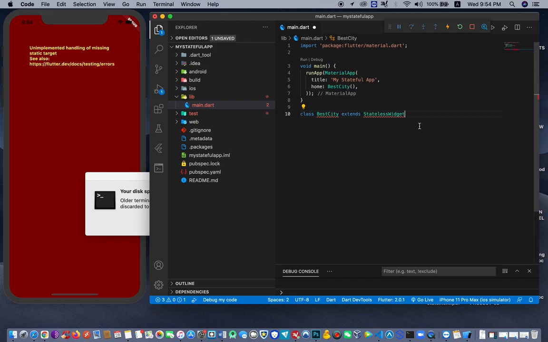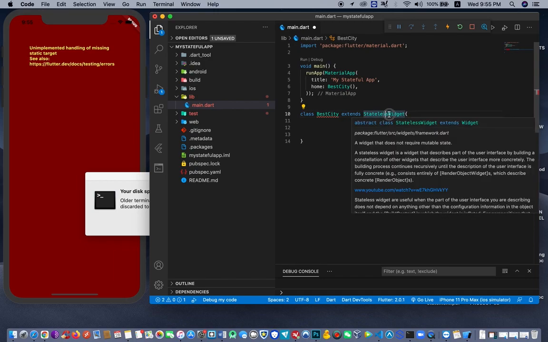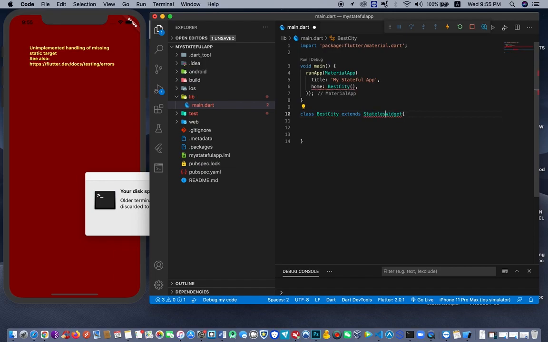Inside our stateful widget we need to override the state. How do we do that? So let me add the parentheses, and then we see how to do that. So this is our first subclass that extends the StatefulWidget. Sorry, I wrote stateless. StatefulWidget.